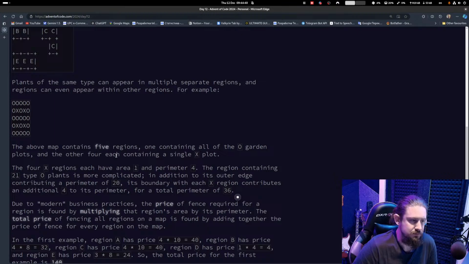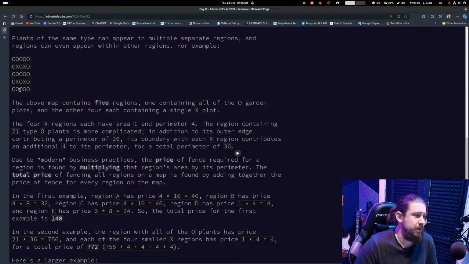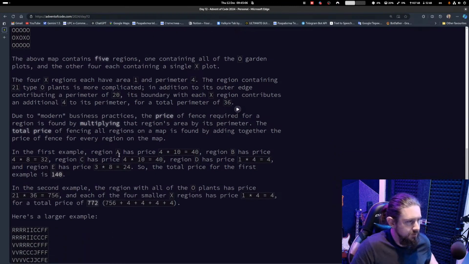The 4 X regions each have area 1 and perimeter 4. The region containing 21 type O plants is more complicated. In addition to its outer edge contributing a perimeter of 20, its boundary with each X region contributes an additional 4 to its perimeter for a total perimeter of 36. Yeah, that's because we count both inside and outside perimeter of this shape.